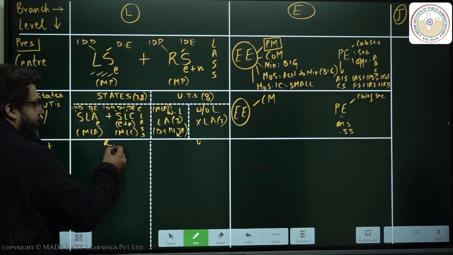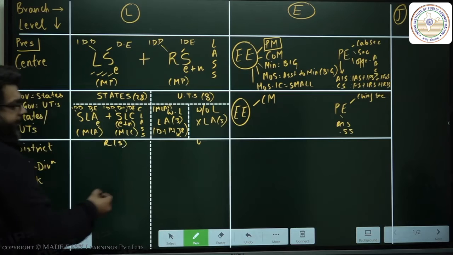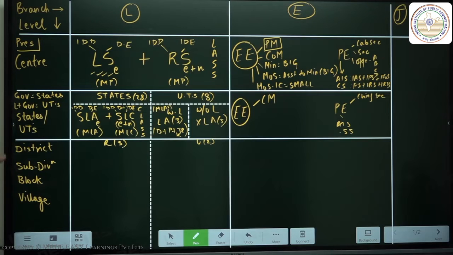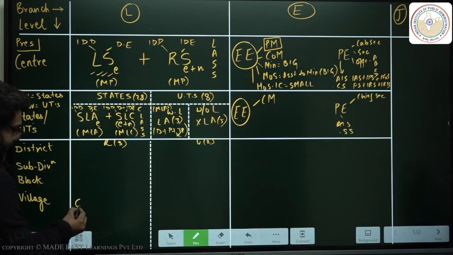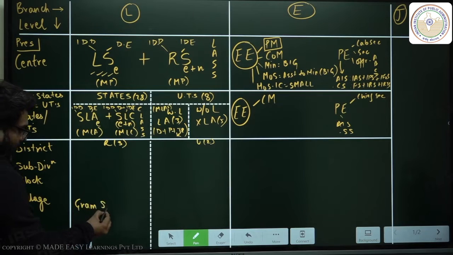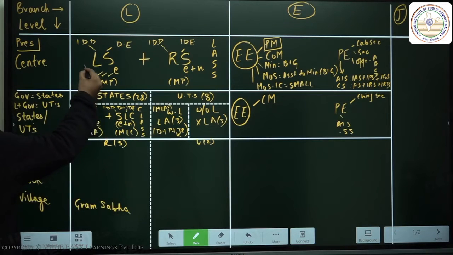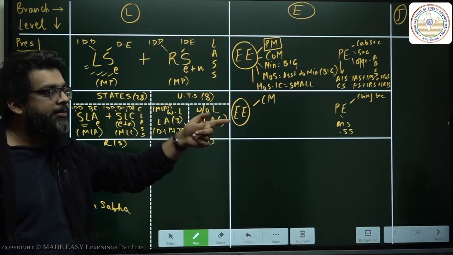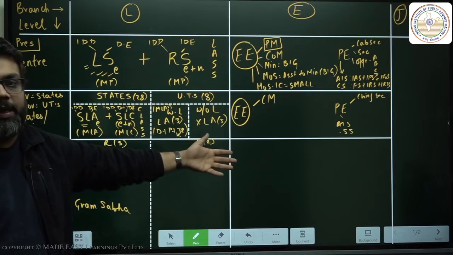Now, in the rural part of the country, we have a 3-tier system. In the urban part of the country, we have a 2-tier system. We'll do all of this in detail. So at the village level, the Lok Sabha or the assembly at the village is called the Gram Sabha. Now, what is the difference? See, you are choosing an MLA, you are choosing your Lok Sabha MP. Here, you are the local MP, you are the local MLA of the Gram Sabha. You don't choose members to the Gram Sabha, you are a member of the Gram Sabha.